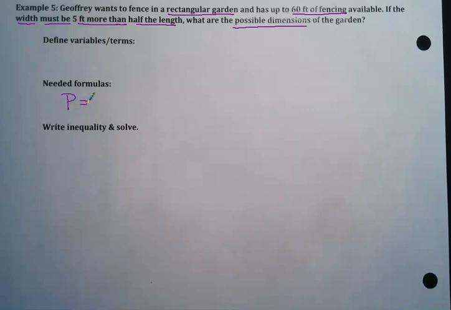Length. You can answer too. Feel free, August. You add all the sides together. We add all the sides together, so what would that be? Length plus length plus width plus width. Sure. Or length times 2 plus width times 2. Yep. Either one of those would work. Okay. So that is what we're talking about, right?